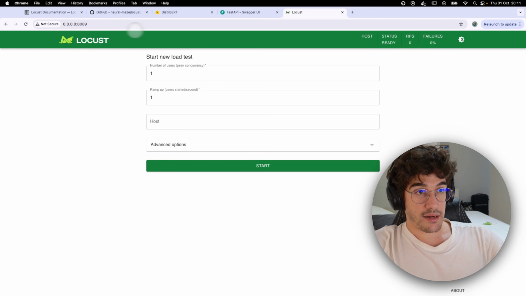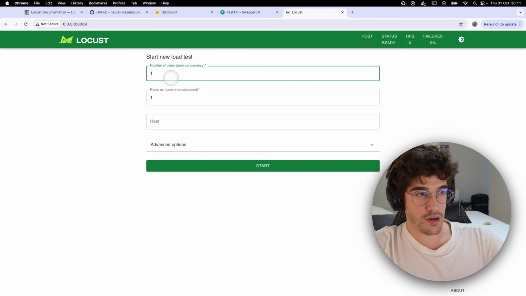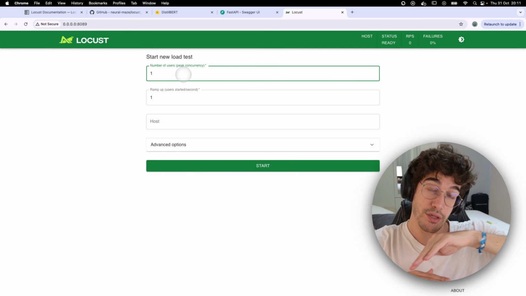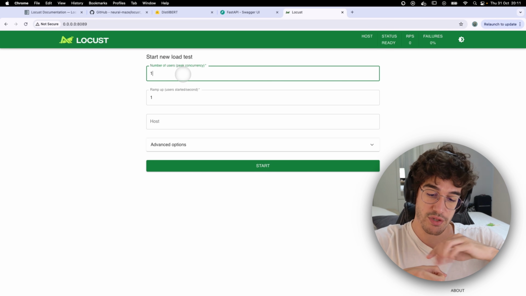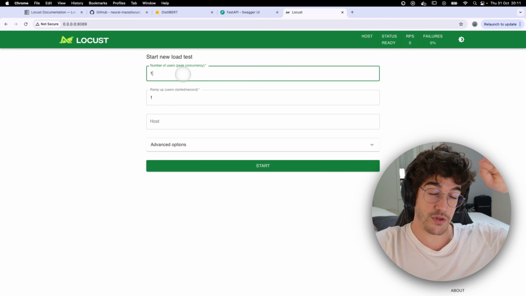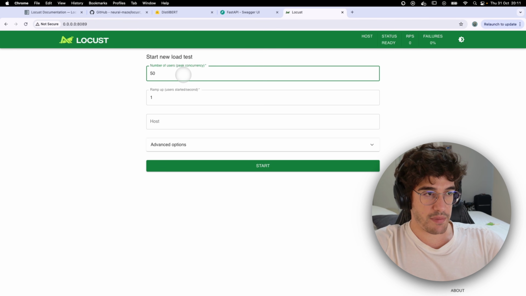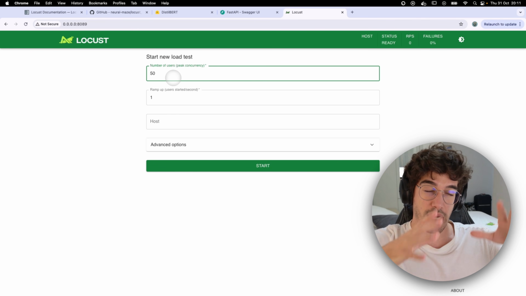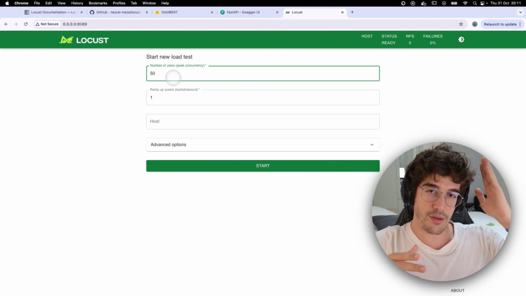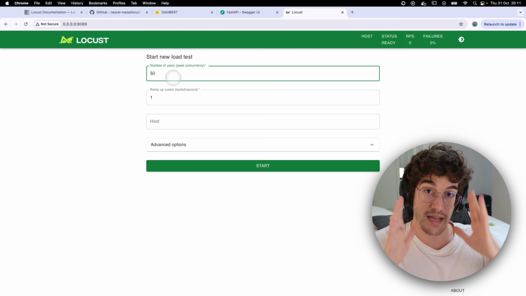If we get into this URL, you will see this beautiful Locust dashboard where you can define a set of parameters. So first of all, the number of users at peak concurrency. So Locust is going to increase at a certain pace from 0 users to this number of users at peak concurrency. Let's put, for example, 50 users at peak concurrency. It means that there are going to be 50 users sending requests to your application at the same time.